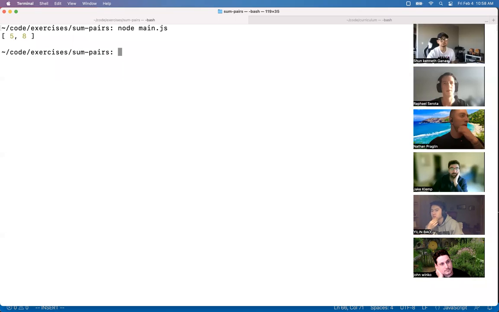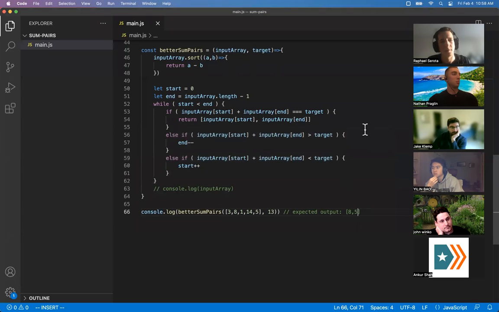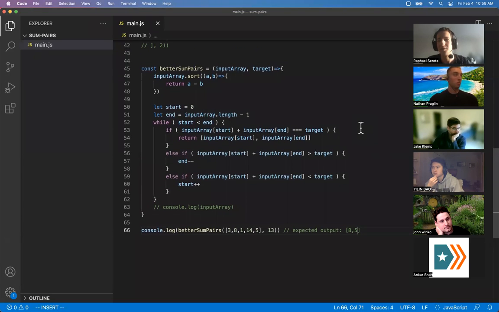Hey, Raphael, I think for this challenge, it is possible to have more than one answer. So not for your example, but you could have more than one combination that sums up to a target, right? I'm just finding the first combination and returning early.